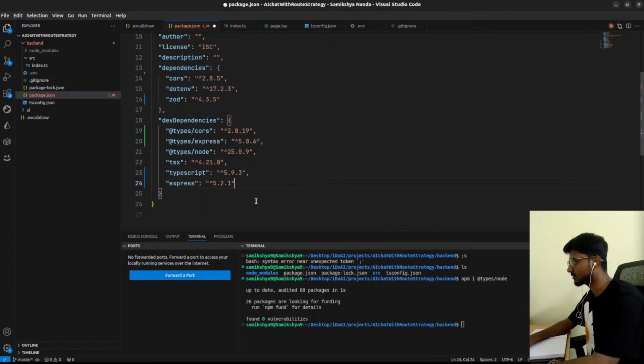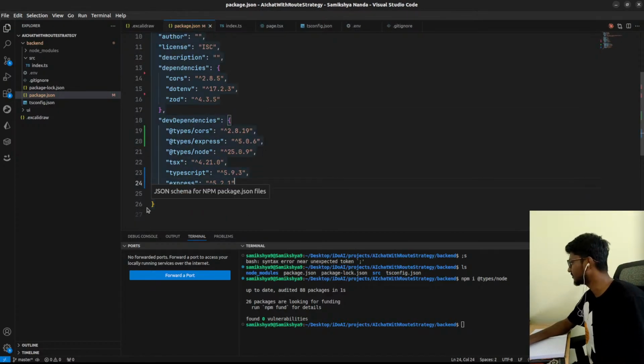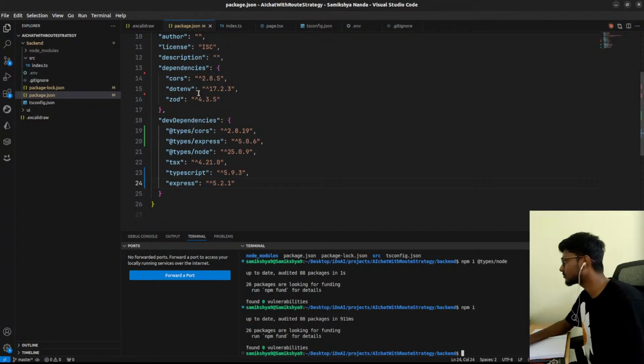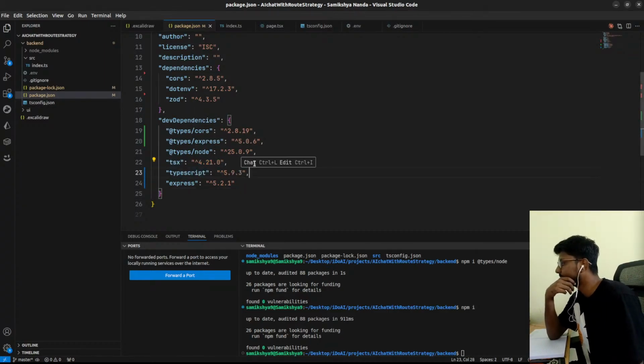Dev dependency, never knew. So we have around 6 dev dependencies and 3 normal dependencies.